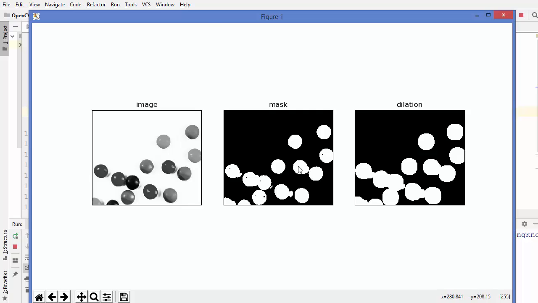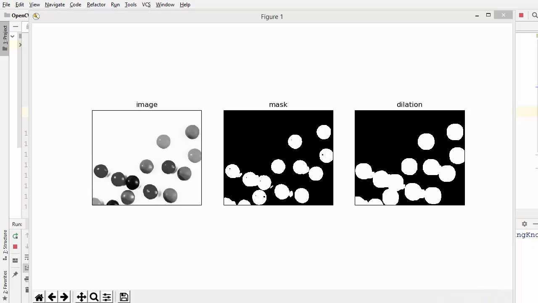So now this ball and this ball in the result after the dilation are merging here, right? You can see it's merging because the size of our kernel is big, and when we apply dilation, the pixel element is 1 if at least one pixel under the kernel is 1. That's why the shape of these balls is increasing.